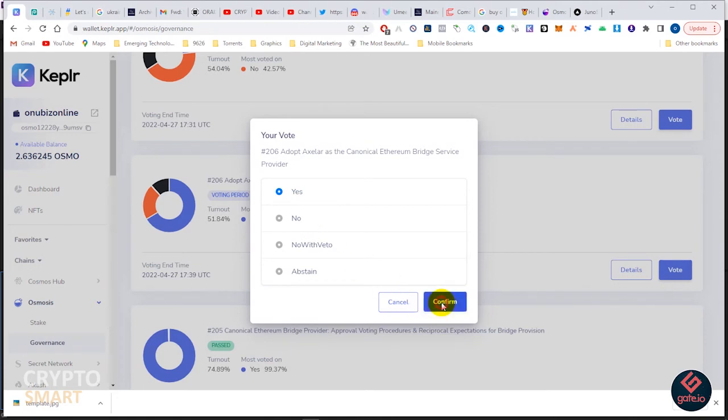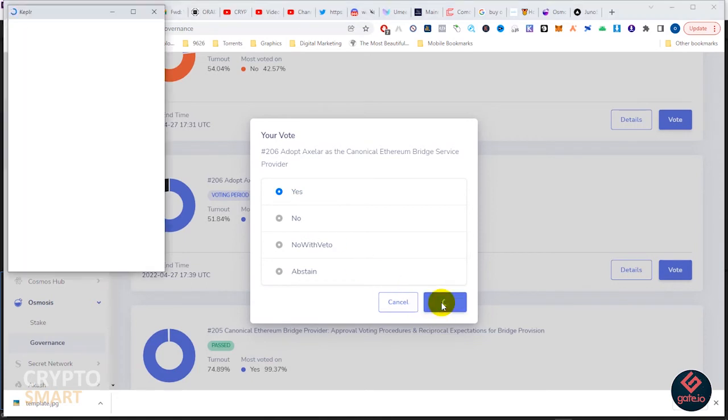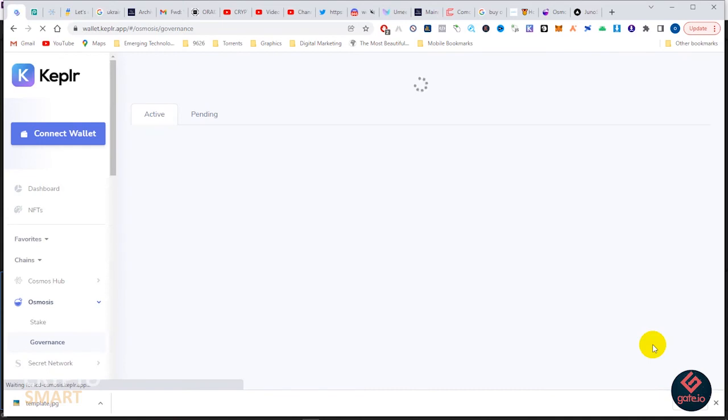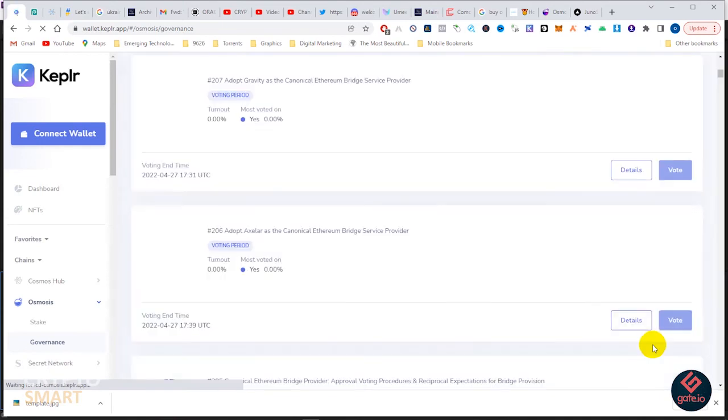After voting, a confirmation will be made on your Keplr wallet. If you don't have any Osmosis in your wallet, you will not be able to vote. It's a way of telling you that by doing simple things, you can actually be eligible, because sometimes when these airdrops come, they say people that have voted in active proposals once upon a time. Sometimes they are very specific on the proposal to vote on.